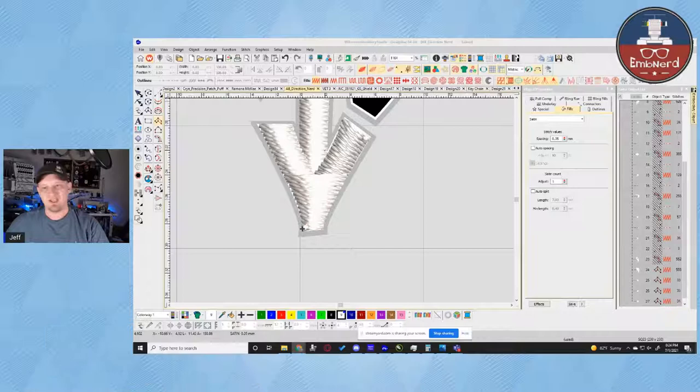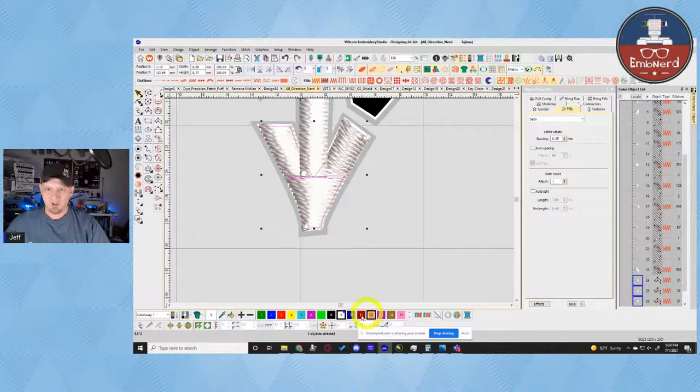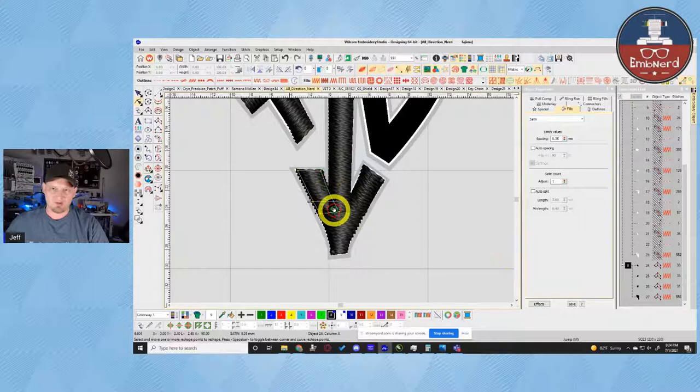So I'm going to grab these first three objects that I've done, and I'm going to move them up in the order. I'm going to turn them black. And the last object, of course, is going to be black too. May as well fix that while I'm at it. So now this is where we're starting. I'm going to start there and end there.